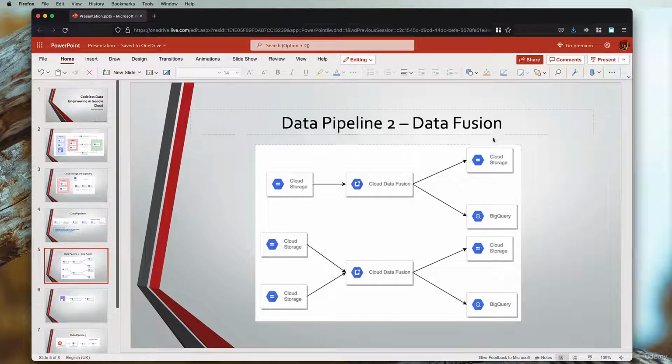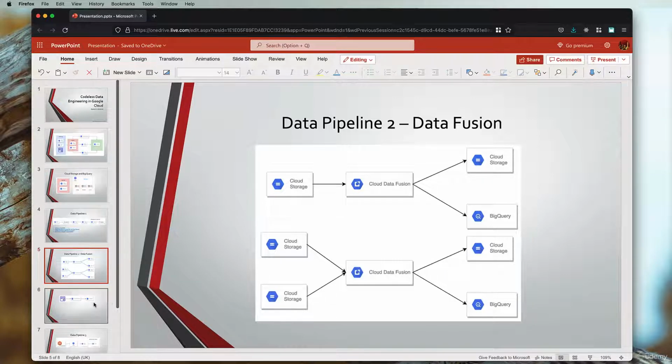During the course of using Data Fusion for building data pipelines, we're going to build three very simple data pipelines. The first, we're going to be connecting to cloud storage, extracting data from there, moving it into Cloud Data Fusion, wrangling and transforming the data, and once we've transformed it, we're going to create a pipeline and then load that data into cloud storage and BigQuery. Also, we'll create another data pipeline where we're going to take data from two separate sources, join those data together in Cloud Data Fusion, perform some transformation, and load the data in cloud storage and BigQuery.